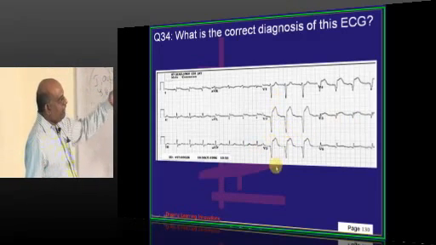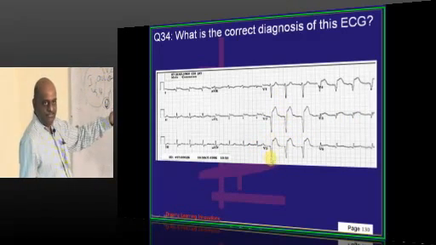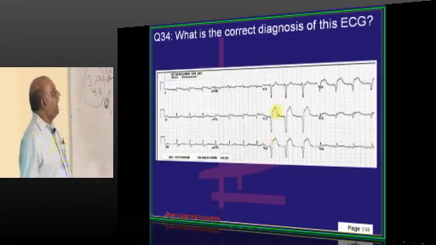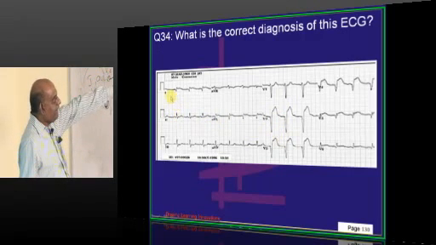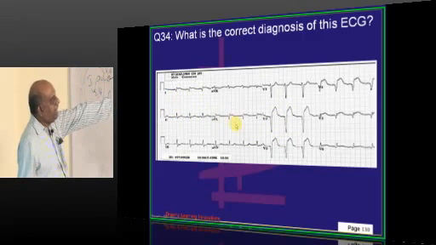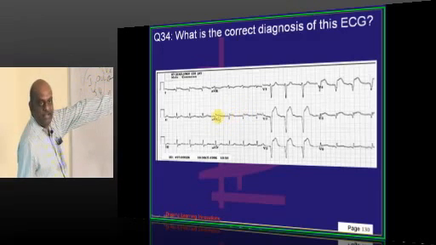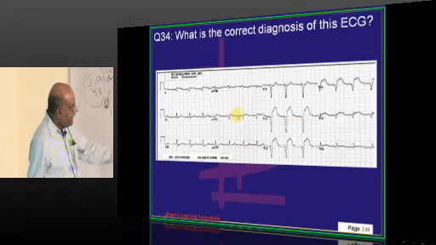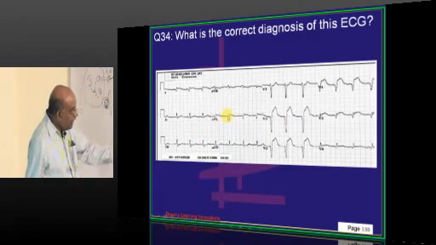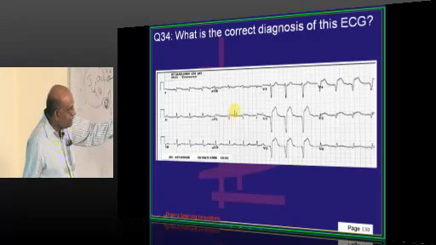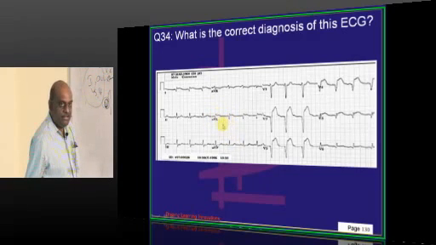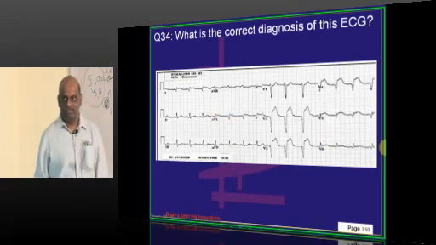Once more, here you have V2, V3 which is showing ST segment elevation. So that is the reason anterior, and even lead 1 and AVL are also showing the presence of ST segment elevation. This is ST segment, this is ST segment elevation. Are you able to appreciate ST segment elevation here along with the Q wave? Did you see it here or not? In AVL it is not there.